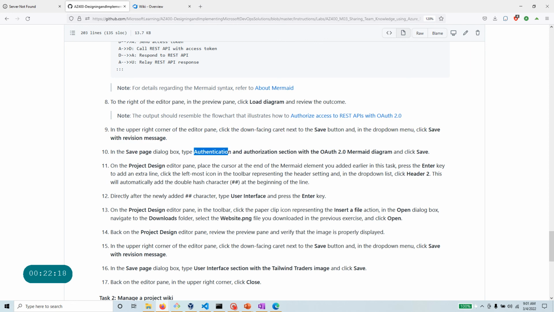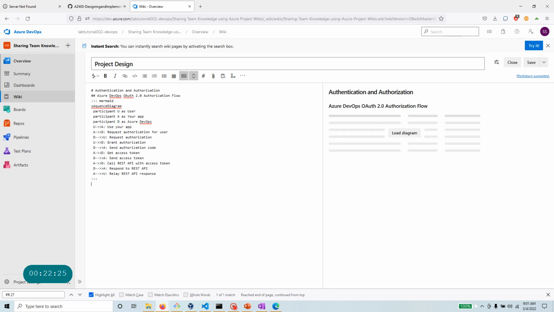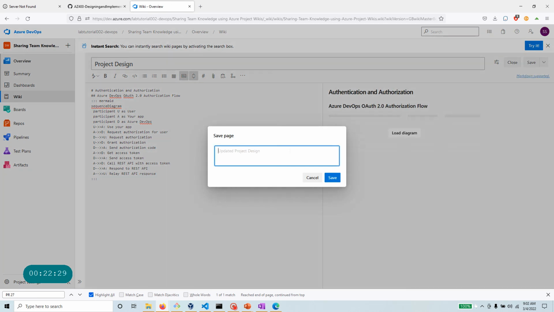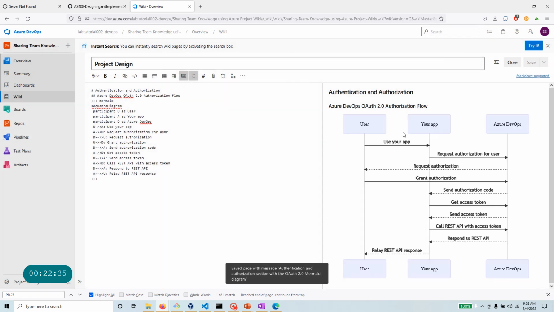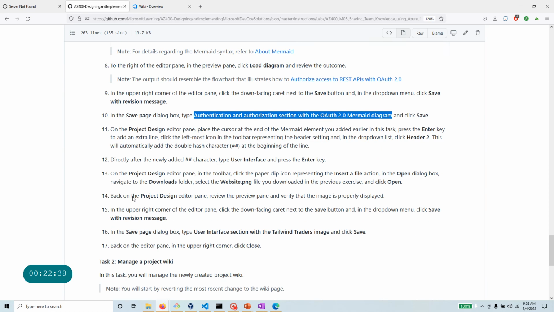Oh, they are saying authorization and authentication section with auth diagram. Okay, so let's do one more. Save with message, and if you want to exactly use this particular message, you can also do that. Hit save. That's it. So come back over here.